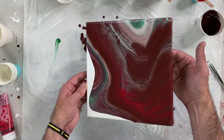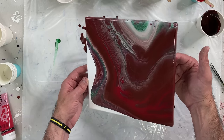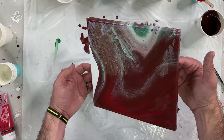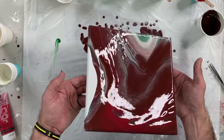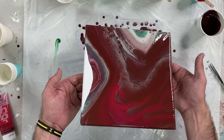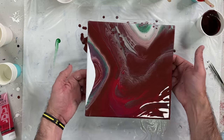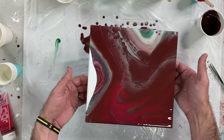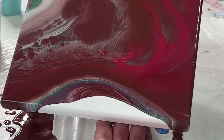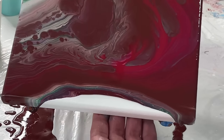Get it to roll off there. Come back. See how now it's rolling off a little bit more uniform on that side. And again, there is no reason to go super fast here. Take your time. I really love this color, but I gotta get the paint off, so I just gotta allow it to go.